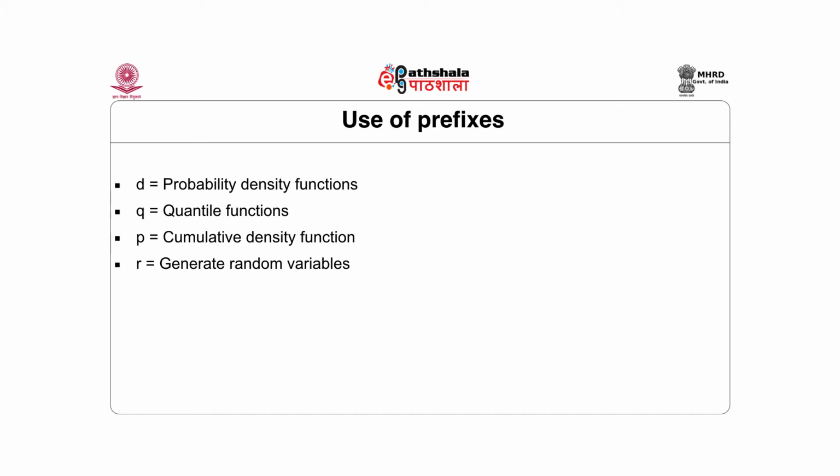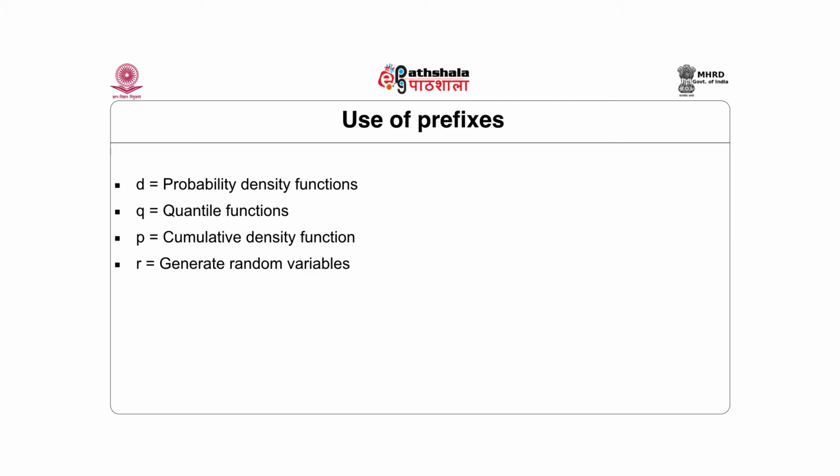There is another thing which is equally important, and that is the quantile function. Which means that I've got a value, and I know that that value has arisen from a certain probability distribution. I would like to see where in that probability distribution curve I am going to find that value. And that is the quantile function. So I will use Q, and if I know the particular distribution from where that has arisen, like norm or binom or pois or whatever it is, I will use Q with that distribution to do it.